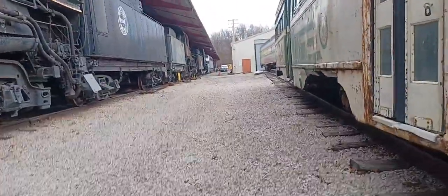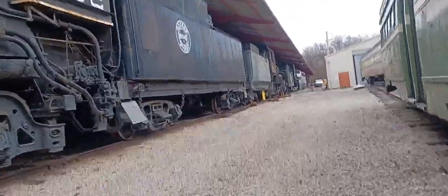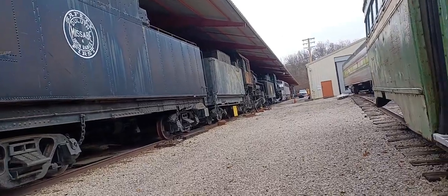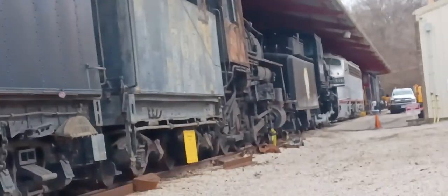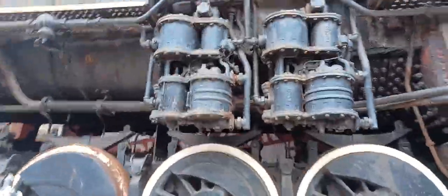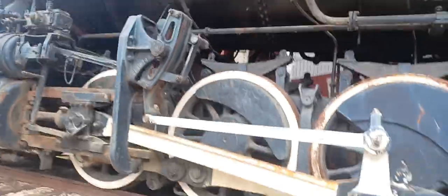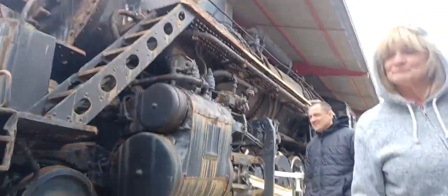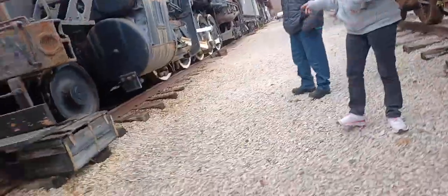Actually, there's an engine over here. Actually, come over here, you. No public people on the side. Oh, also here's a 282, 280, I think it is. One building where we know we can go. I'm sorry, guys. I'm breaking the wall. Oh, do not hump, Grandma. Do not hump it. It was a 2-10-2, the only 2-10-2 I've ever seen.